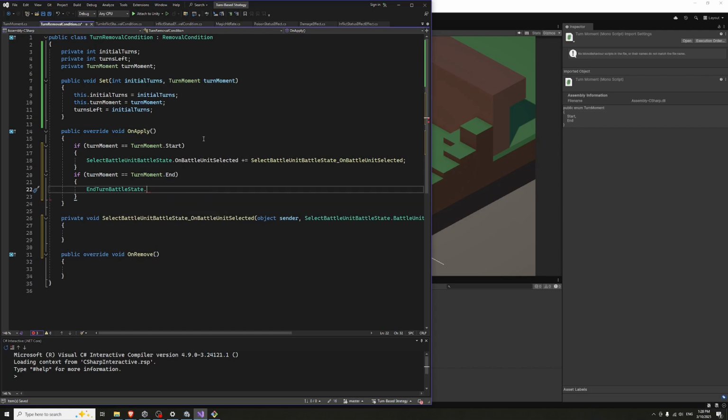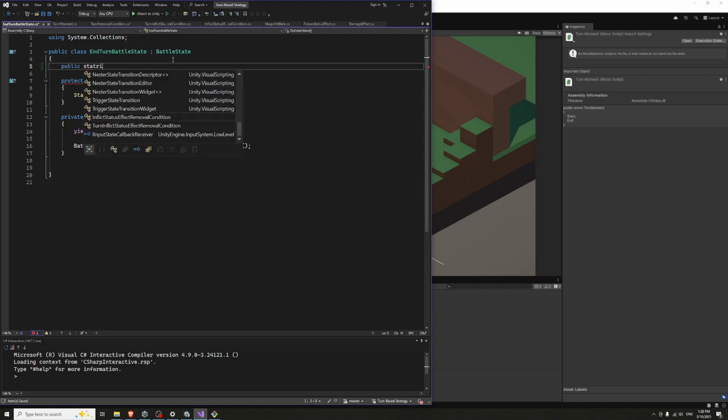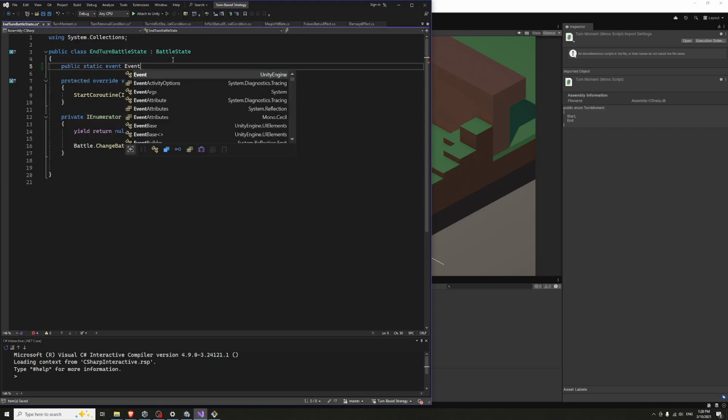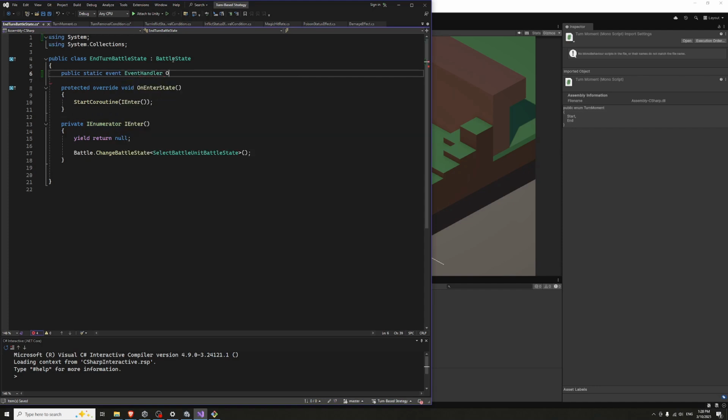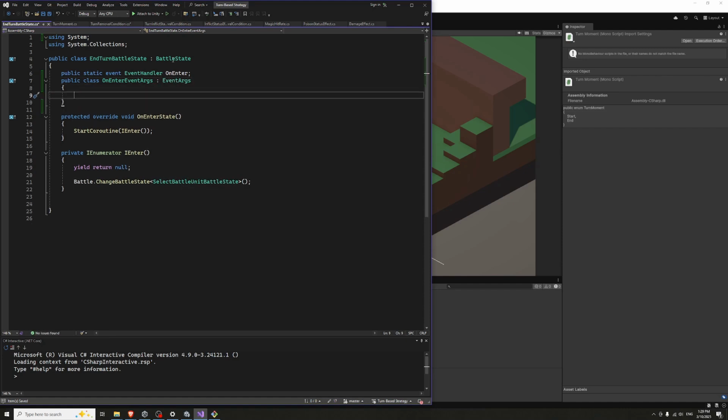We don't actually have an event for that yet. Let's just add it right now. Public static event, event handler, on enter as well, since we're entering this end turn state. Event args, same stuff I've been seeing all throughout these videos.